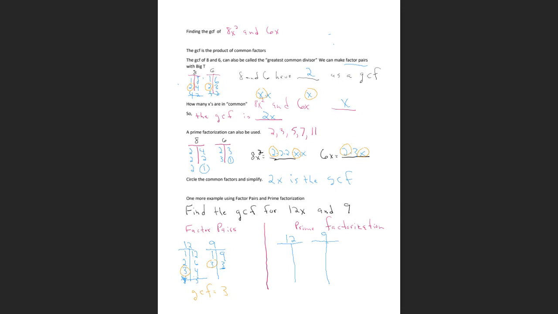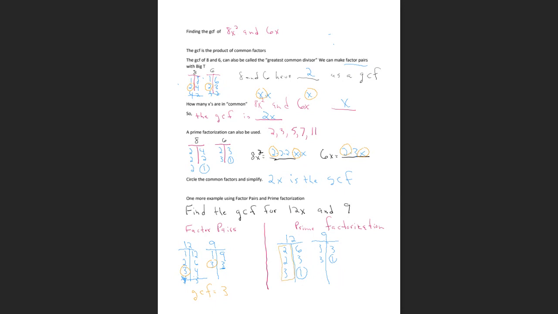So again, our prime numbers, 2 goes into 12 6 times, 2 goes into 6 3 times, 2 doesn't go into 3, but 3 goes into 3 1 time. So our prime factorization is 2 times 2 times 3. For the 9, 2 doesn't go into 9, 3 goes into 9 3 times, and 3 goes into 3 1 time. So again, 3 times 3 is my prime factorization. So remember, the prime factorization is just this left side.